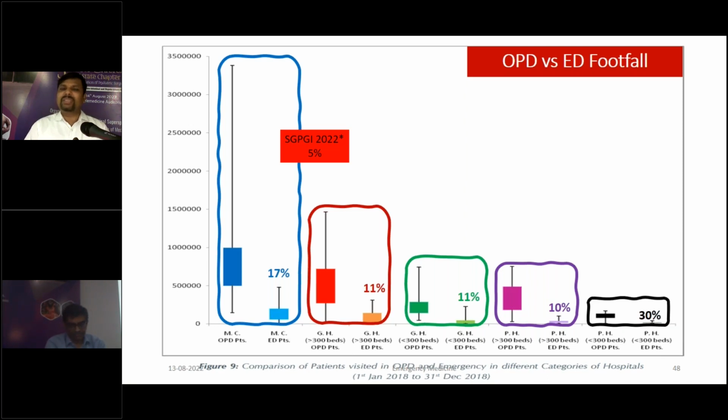Various reasons can be cited for the somewhat lower footfall at SGPGI ED, because we know we are a referral center and we do not have the broad specialty departments, as mentioned by the HOD, that is, we do not have base specialties like medicine, surgery, pediatrics, obs, gynae. So definitely we have patients with complex illnesses, complicated diseases, deferred cases with involvement of multi-organ systems.